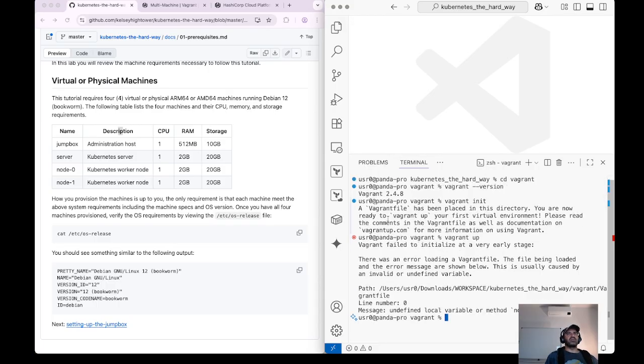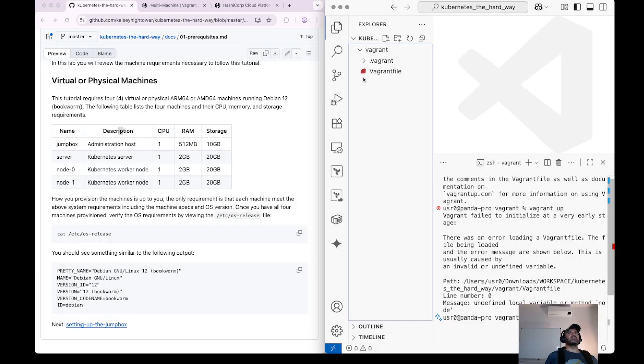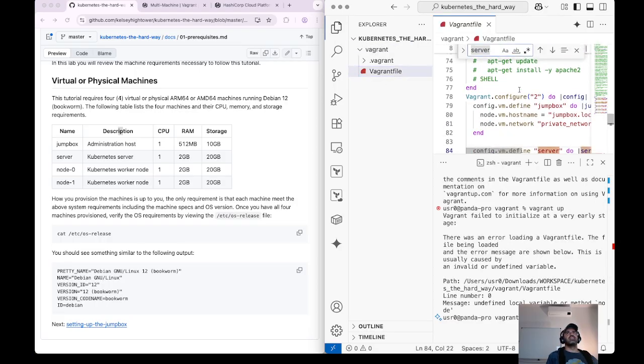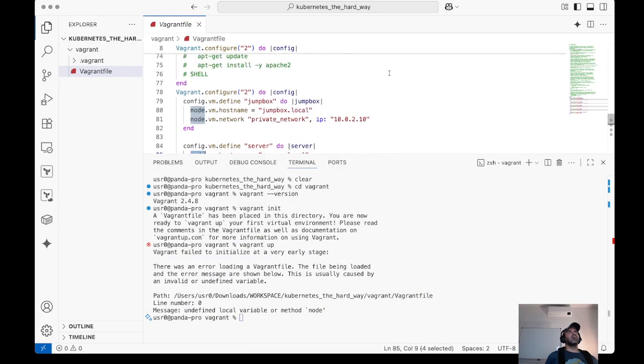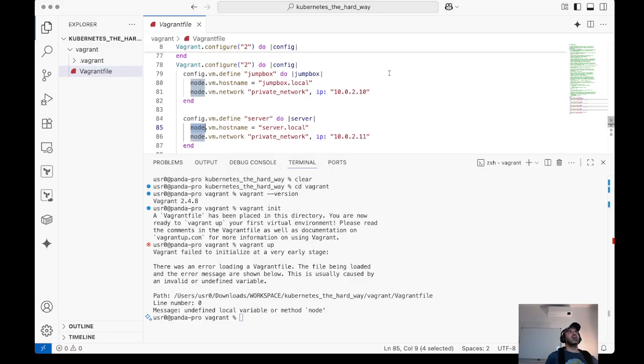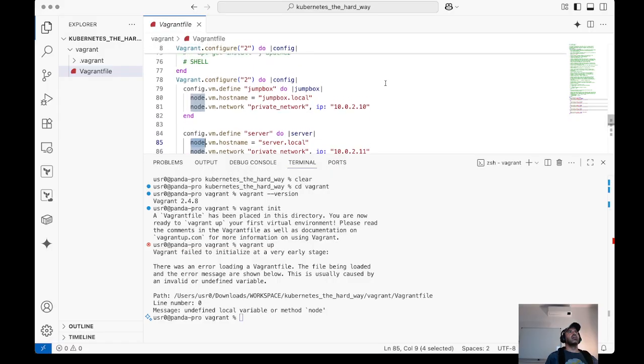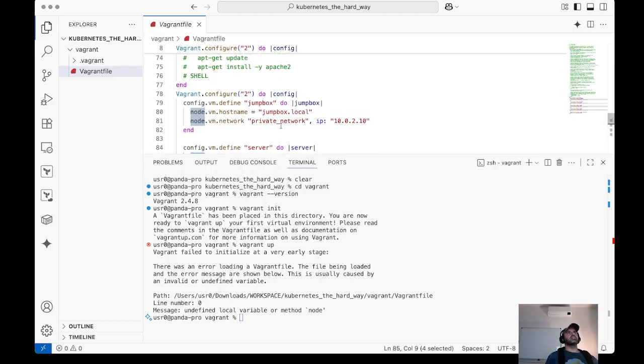Undefined local variable or method name node, okay. I've mucked up. This is so silly, so silly.